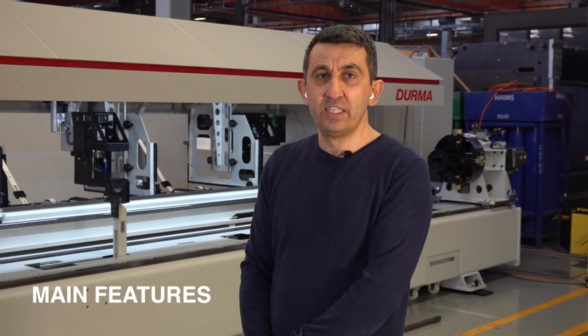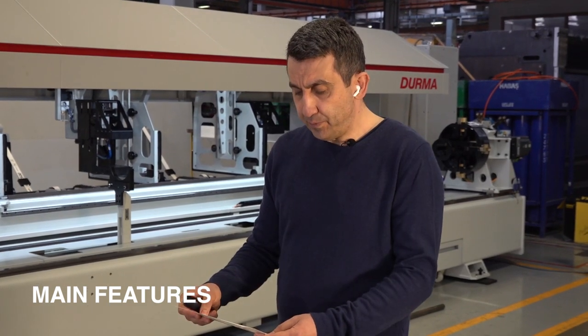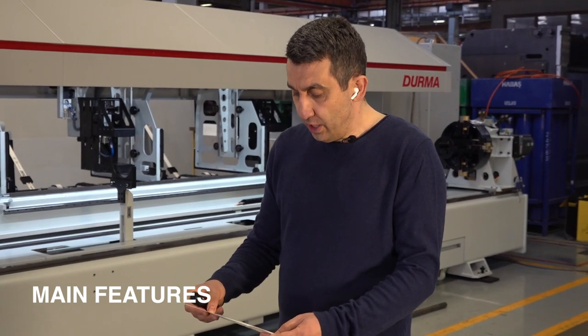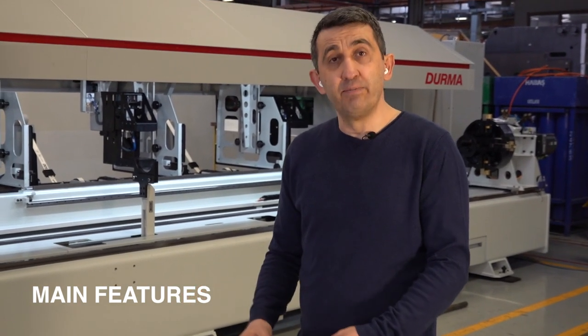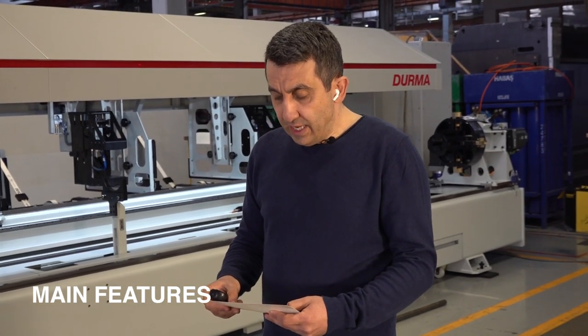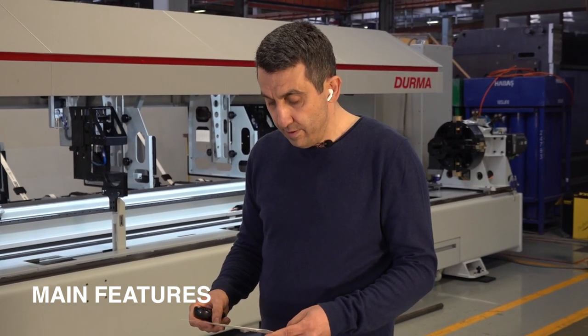The cutting accuracy of this machine is 0.2 millimeter minus plus. On this machine, also, we are offering as an option spatter protection. This option is not available on that machine. And even laser sensor centering system is an option for that machine. Also, it's not available on that machine order, actually.